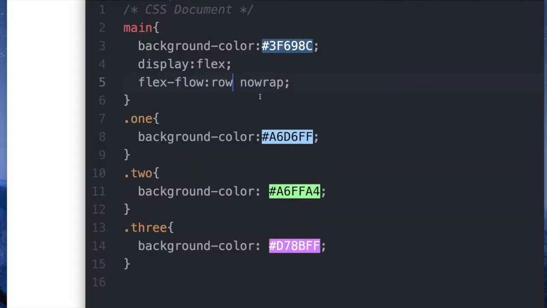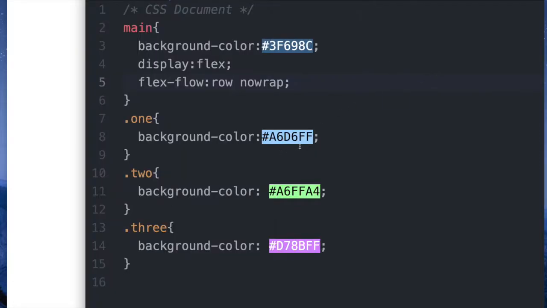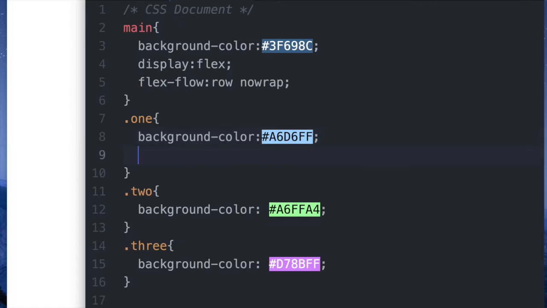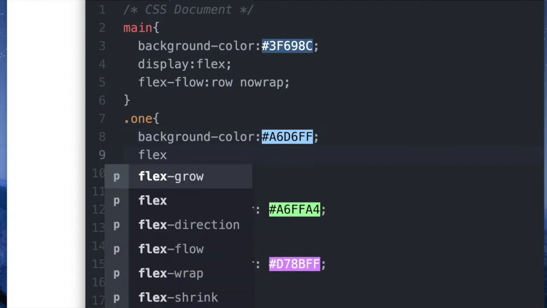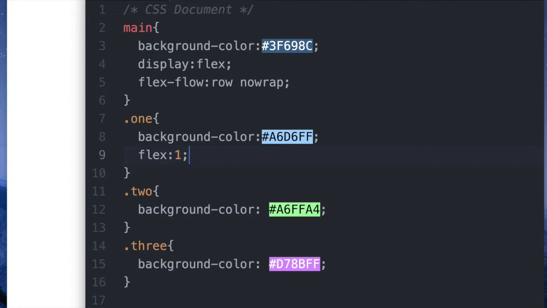All right, so first let's look at, let me actually save this and go back. This is what we want, perfect. So let's make the items fill this container, fill the parent equally. All right, and for that we're going to use the property just called flex. So if I want them all to be equal, they're going to get a value of 1.